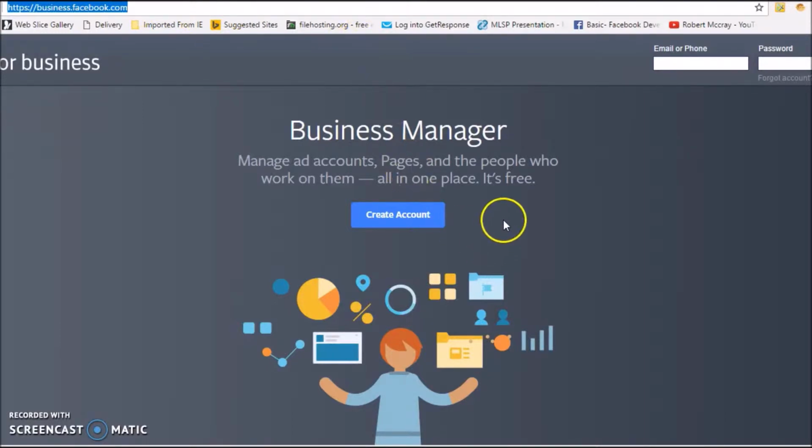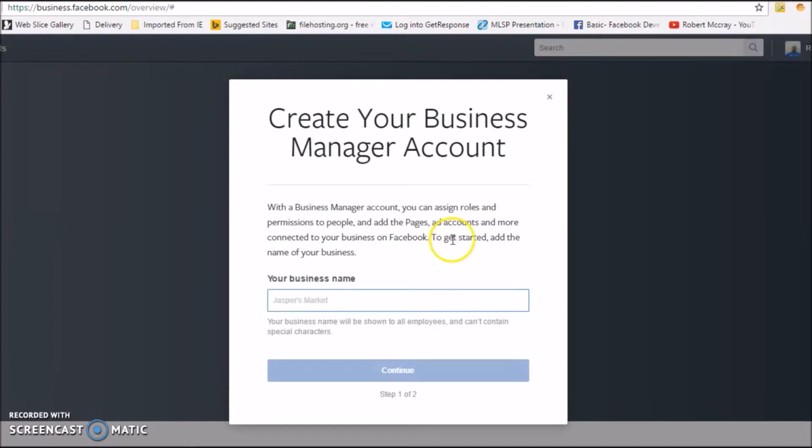All you're going to do, once you're on the site, is click on create account if you do not have one already set up. Then you're going to be brought to this page here, and you're just going to type in your business name. You can use whatever name you desire, your own personal name or the name of your business.